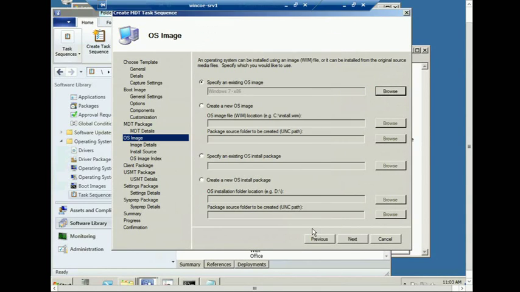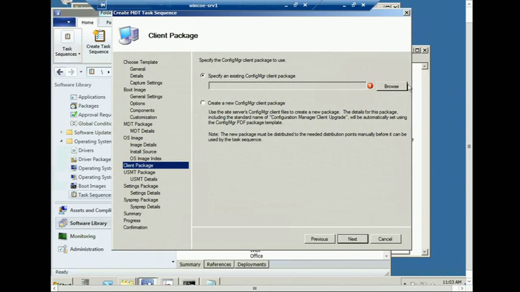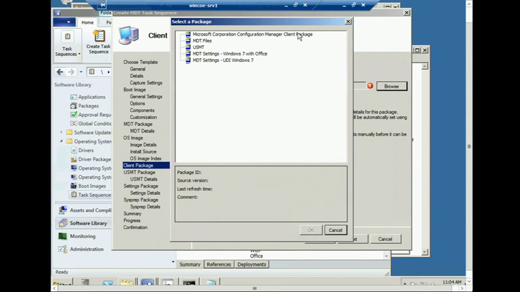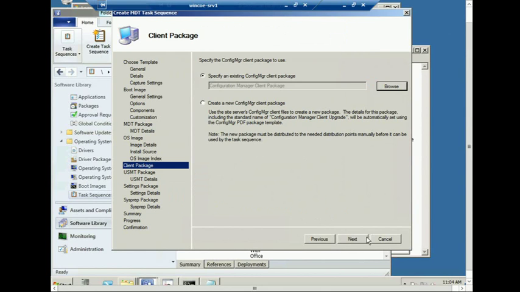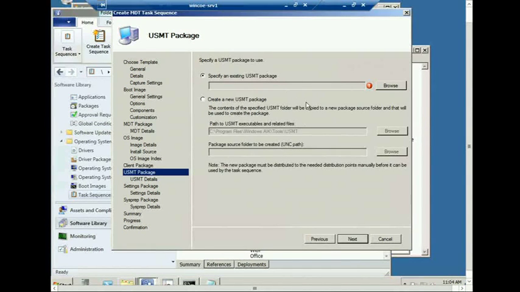The thing I like about this wizard, for those of you who have not been using MDT so much, is all these steps. If you don't have the wizard, you've got to do this manually. You've got to go through and create all of these packages. So this really takes a lot of the effort away from building and deploying with Config Manager. We've got USMT, we'll specify our USMT files.